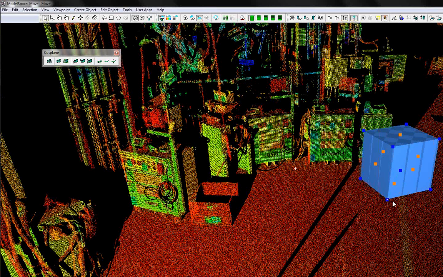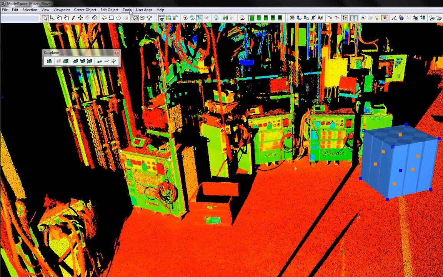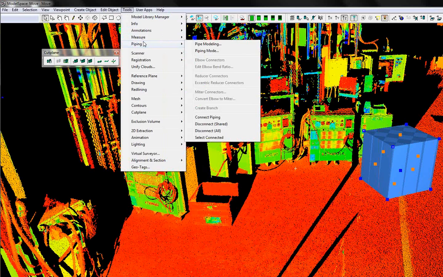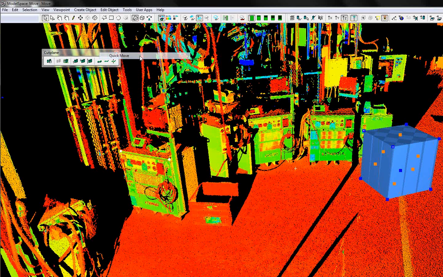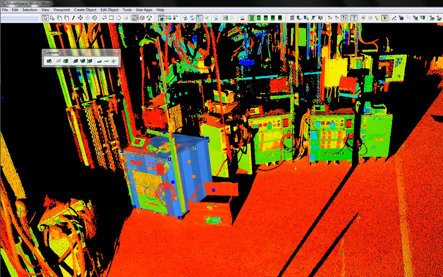So what we've discovered is that picking is very intuitive for people. If you pick a source point and a source edge, and then you apply a quick move, it'll just move it right into place. There's no accuracy problems. It's as accurate as your pick, and you can move it precisely and rotate it instantly.